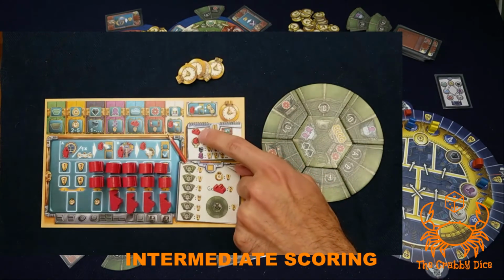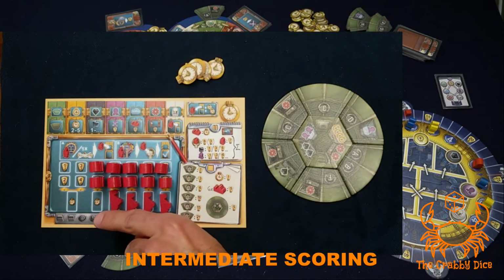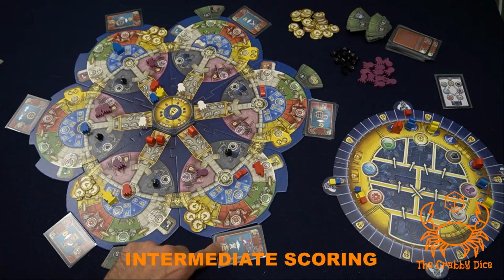Everyone's going to look at their submarines and get time markers. So for example here I will get 2 time markers from the general supply. Next, if you had any research cards with that icon, you're going to activate them. For example, if I had this card in front of me, I would activate the card.